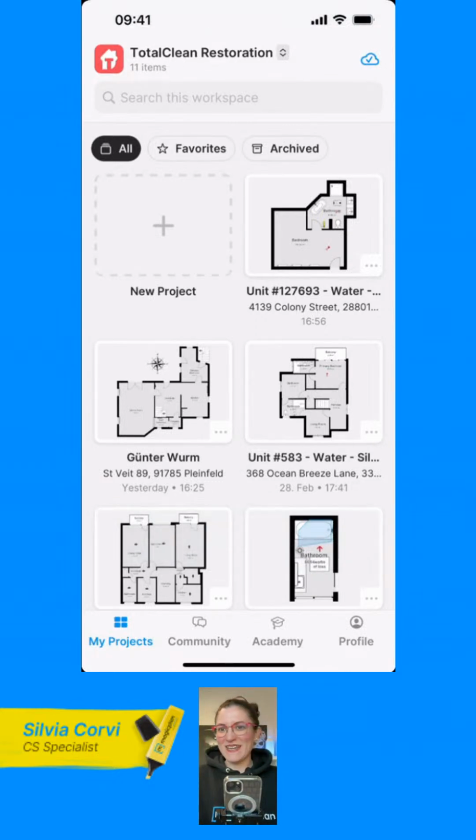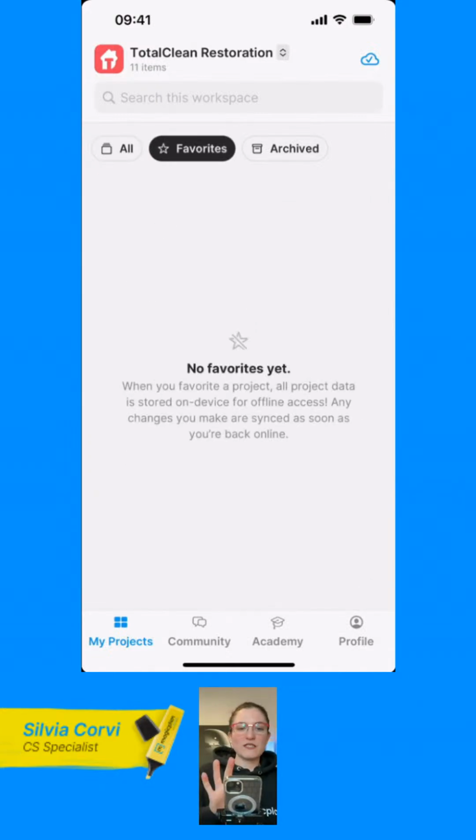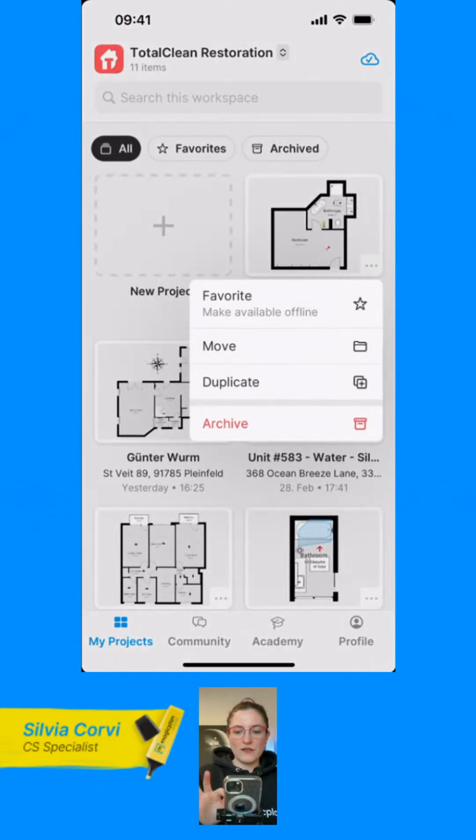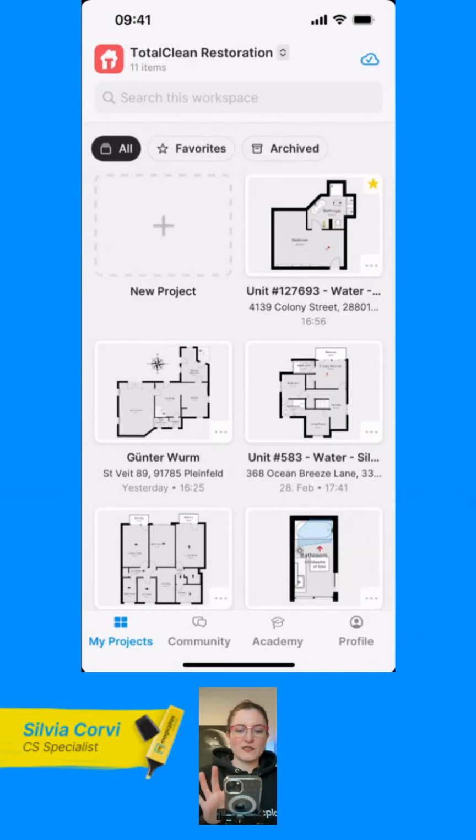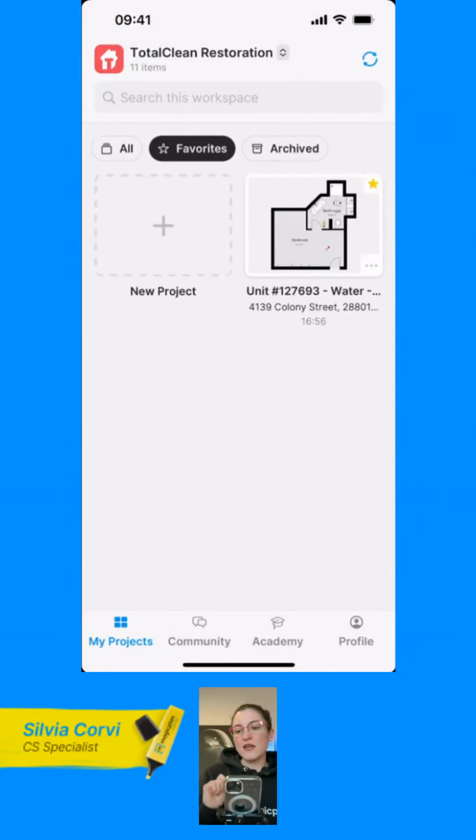Okay, perfect. So, if you already started creating projects, you will have a page which looks similar to this one, right? So you have your My Projects page with the projects that you created. If there's something really important at the moment, maybe you're working on that specific project, you can add it to favorites by simply tapping on the three dots and adding a star, so you will see it listed here.